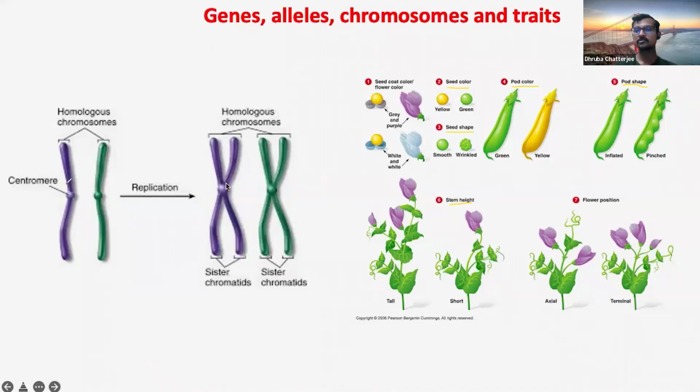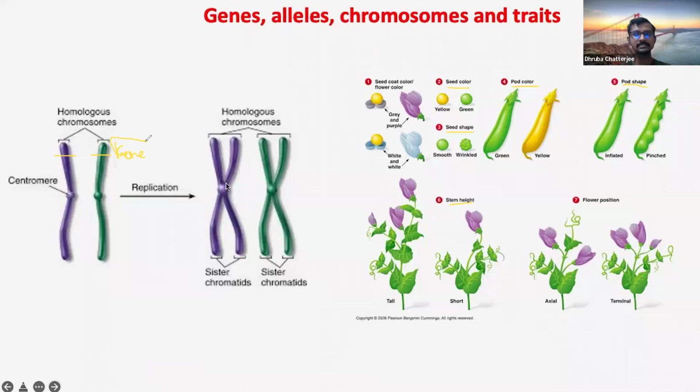In diploid organisms, you have two sets of each gene which are present in a pair of chromosomes. So for each chromosome, you have two copies, right? And at each locus of the chromosome, you have the gene at a particular locus of a pair of homologous chromosomes. Now, in these two chromosomes, you can have different variants of the gene. So the gene is basically a fragment of DNA having a certain nucleotide sequence which encodes for a gene product.